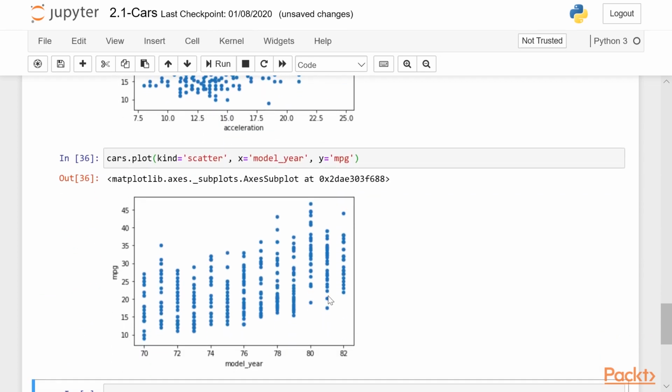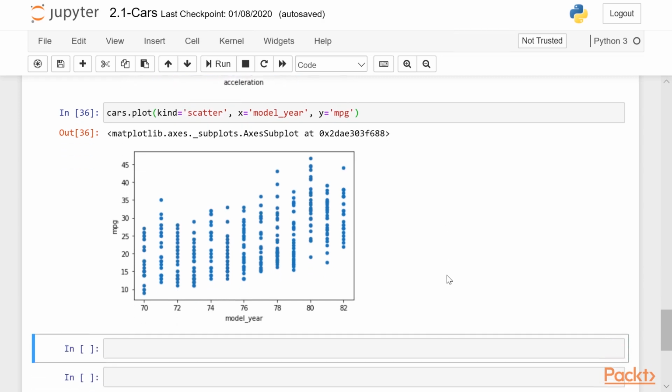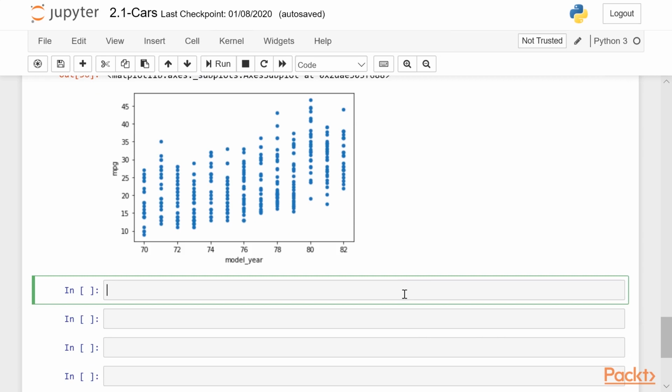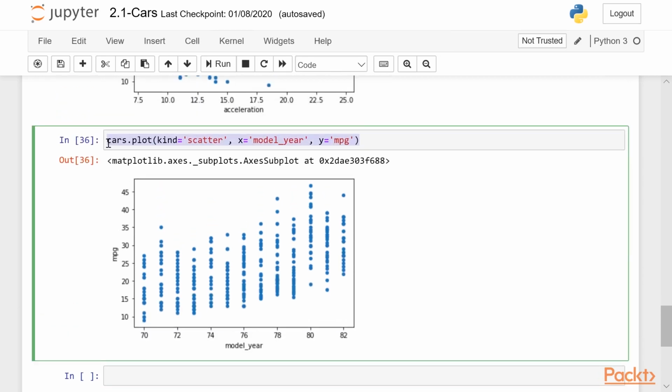Okay, so a much different kind of scatter plot. Basically what we're seeing here is, over each year, essentially the variance of that fuel economy. And so we can see, yes, there looks like there is a tendency of fuel economy to be going up over time. And for the most part, it looks like the variance of that fuel economy is about the same. It's pretty spread out over the years, so there's not a narrowing of it. So it means that the worst cars got a little better, and then the best cars probably got a lot better.